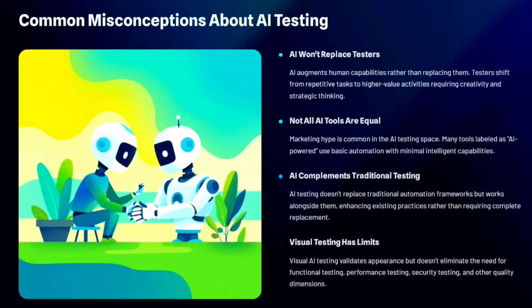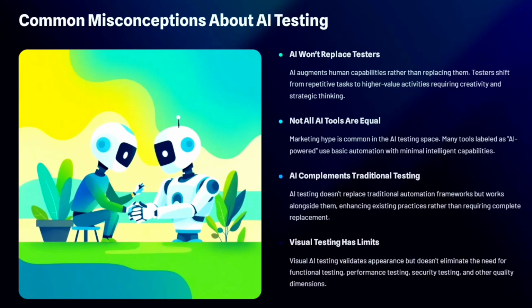Now, there are some misconceptions about AI testing. AI won't replace the tester. That is the very important point. AI can automate test cases. AI can help the tester write test cases, but it can't replace software testers, because software testing is not a coding job. It is domain related, and we need to write the logic for every software based upon our business requirements. That's why AI won't replace testers. It will help testers write good and efficient test cases.